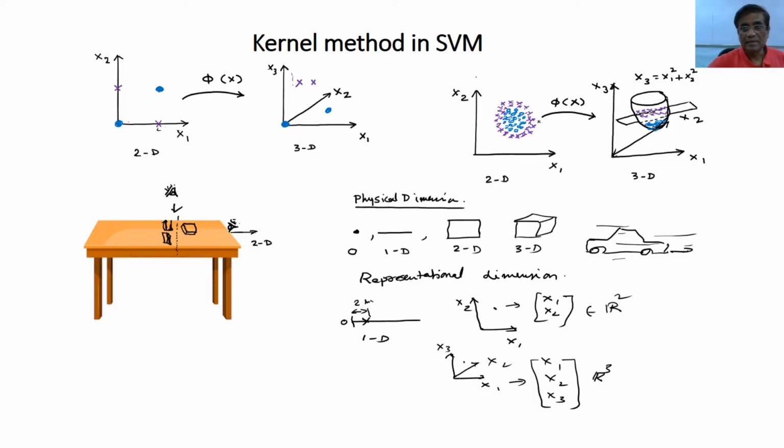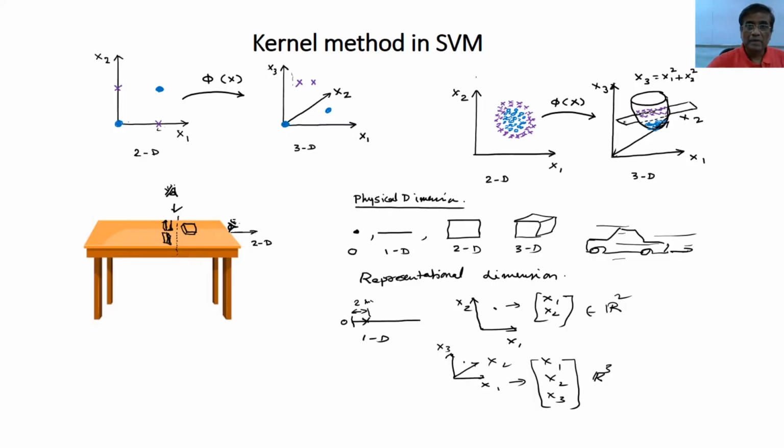Okay. Another example. This is highly nonlinear. It's not separable in 2D, but again, I am designing a mapping function phi and projecting, and then you can just imagine a separating plane now, which can actually classify between these two classes. Okay.